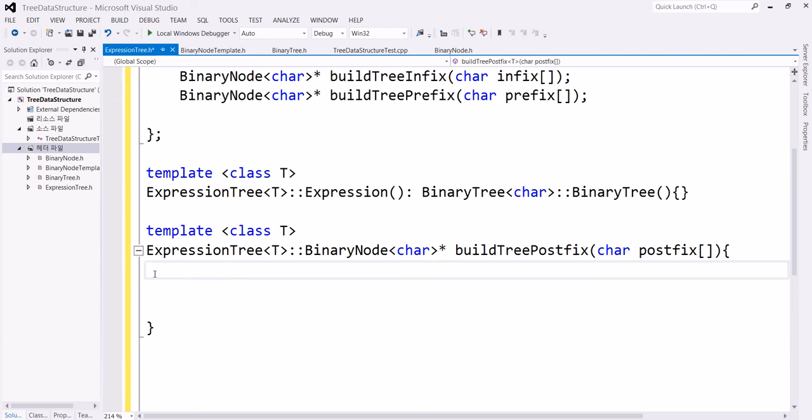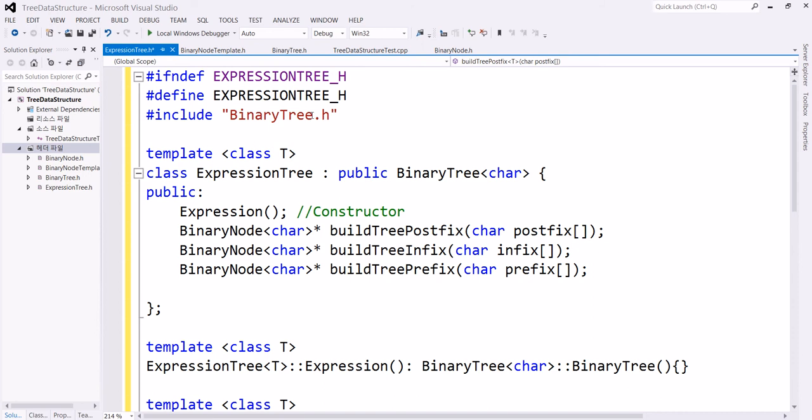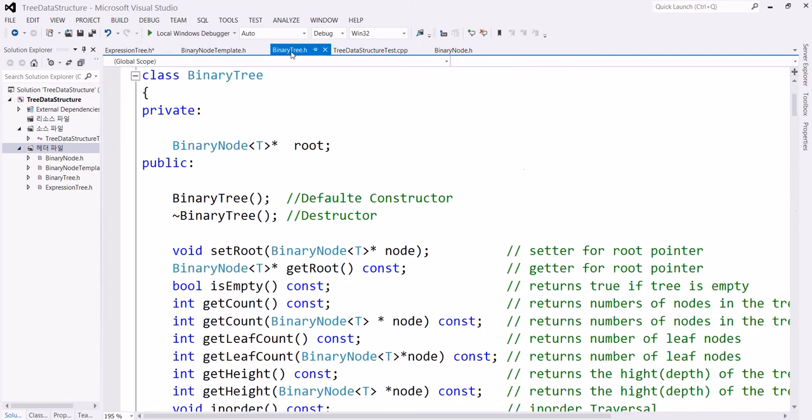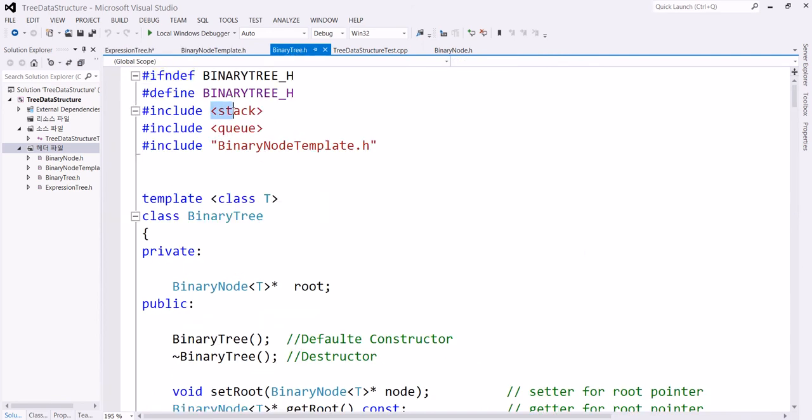First thing, we need to make a stack. This binary tree has already included the stack. This is something we have already done last time.